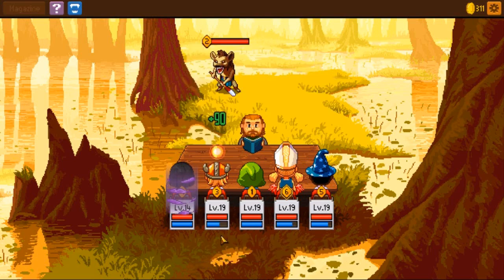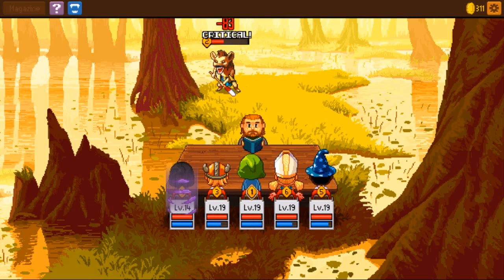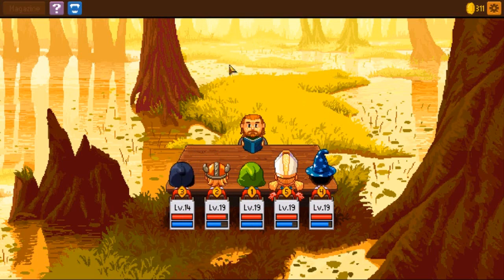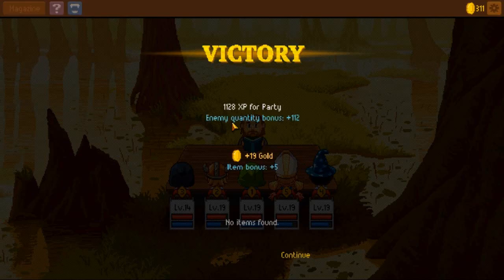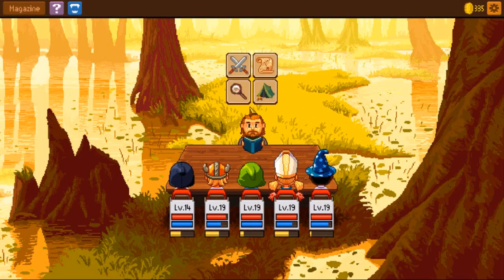Don't heal up. It's gonna be a long journey back. 83 damage. Amazing. I'm guessing he's gonna be like a jackal or a hyena, something. What do we got? A gnoll. No idea what that means.